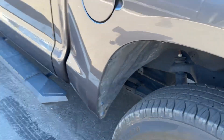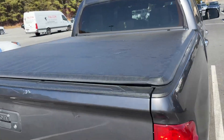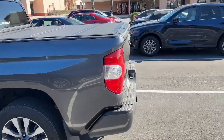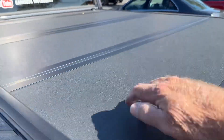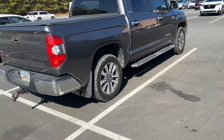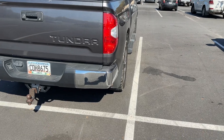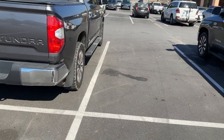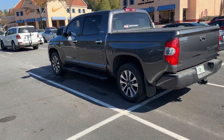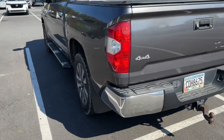My tire is a 275-55, so he's got wider. He does have a tonneau, and I have the Backflip aluminum. So in that respect I win on tonneau covers. He wins on the chrome, the tires, and a four-wheel drive unit. I've got rear-wheel drive. My towing might be a little higher rated because I think rear-wheel drive can tow more than four-wheel drive because of the weight.